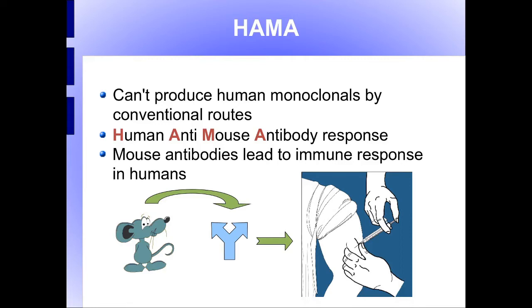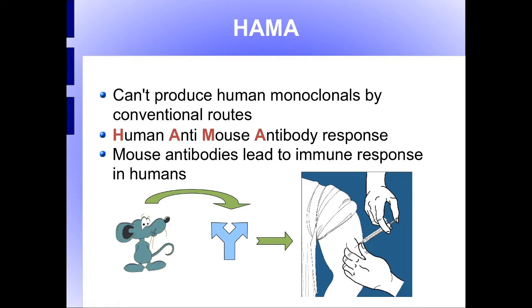There are a number of reasons for that. First of all, if you're trying to produce an antibody against a human protein, then injecting that human protein into a human won't work. Your immune system is set up not to produce self antibodies that will bind to self proteins. Secondly, if you were interested in an exogenous antigen, something like a toxin, you couldn't go around injecting toxins into people to produce antibodies against them.